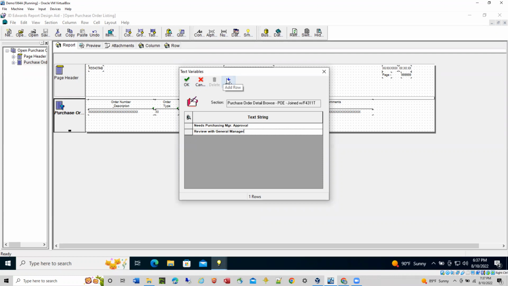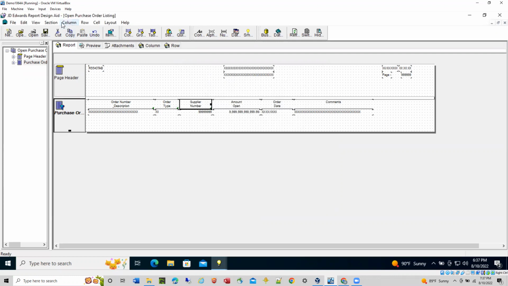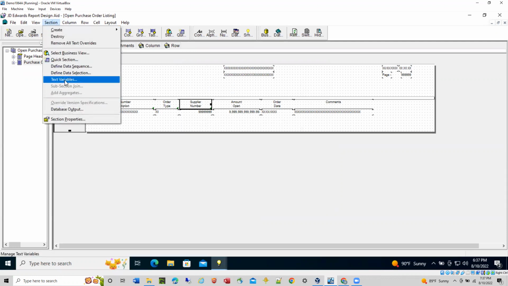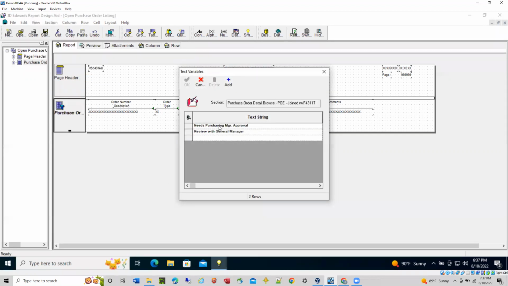Why does it say add? I wonder what happens if I just hit OK and go back into section text variables. Yeah, they're both there. So hitting OK is entirely adequate.